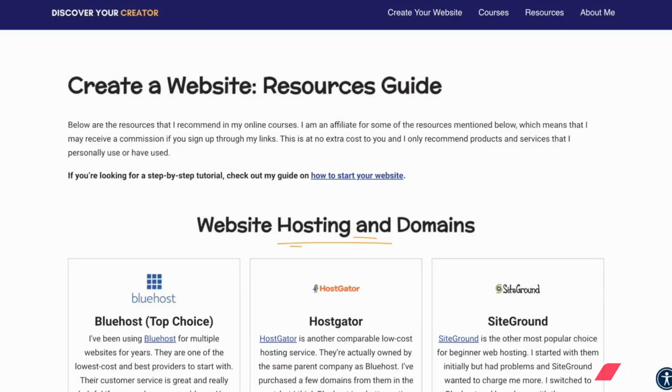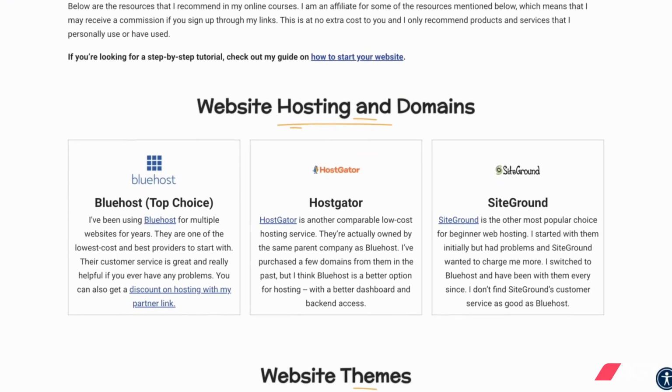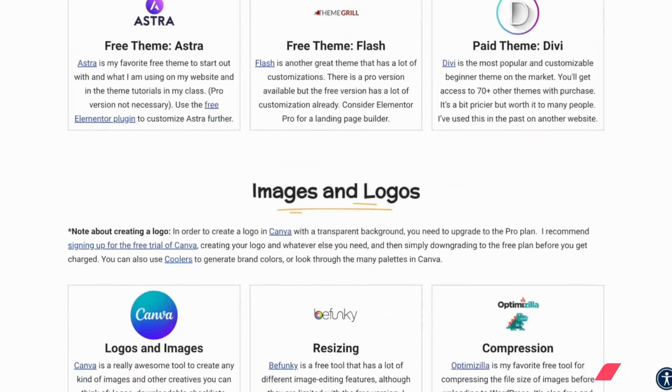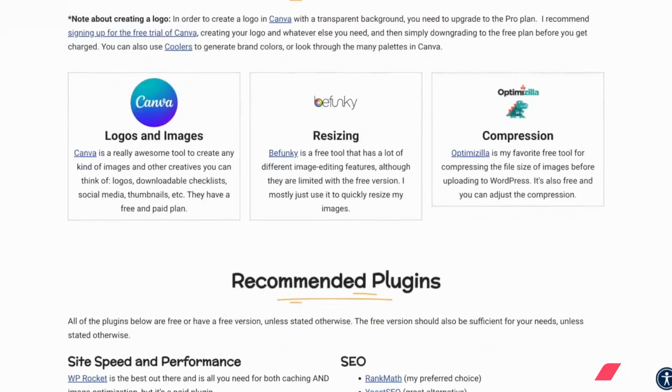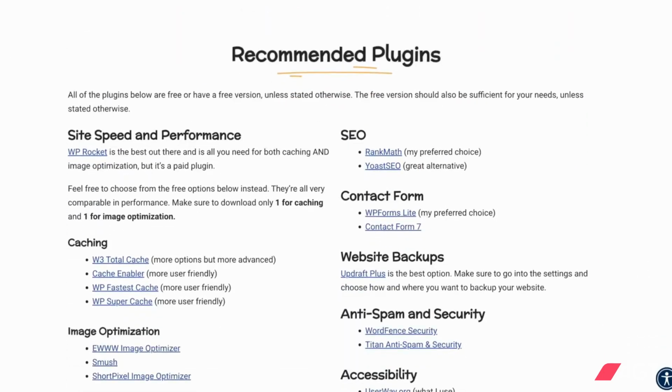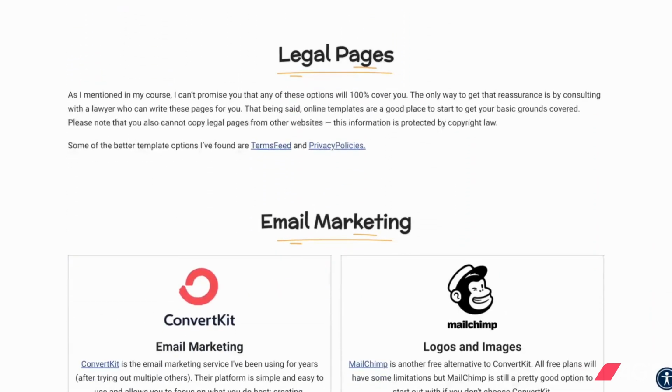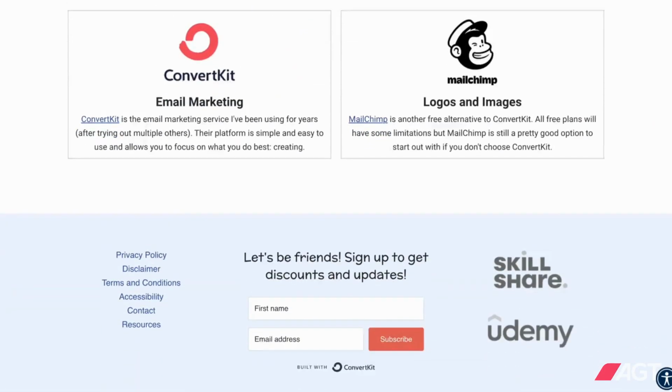A resources page is just what it sounds like, a page dedicated to your favorite resources and recommendations. This could include software or other online tools like I have on my resources page, or it could be physical goods or products. In the past, on my health blog, I've linked to Amazon products on my resources page. Yoga straps, protein powder, etc. Many gardening blogs link their favorite gardening tools or resources.